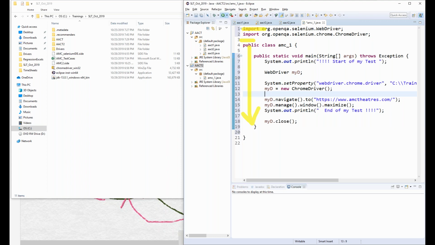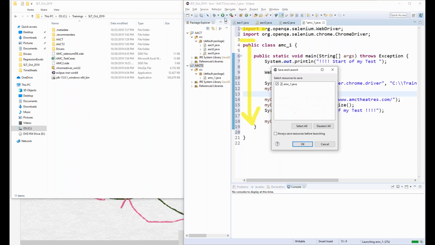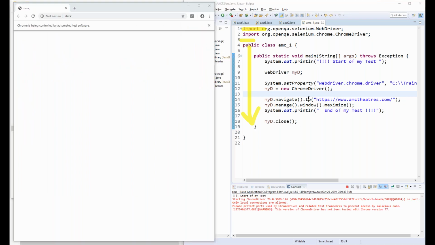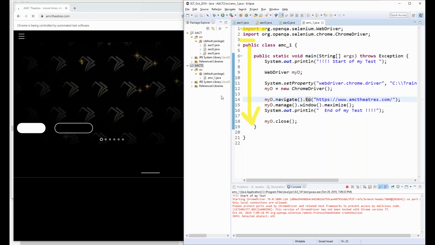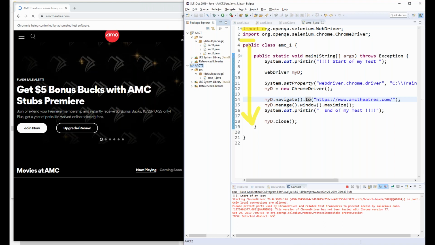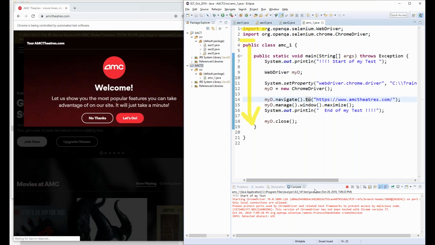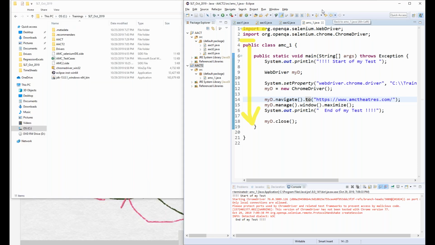That's interesting. Let me run this once. AMC_1. It is going. That's cool. It didn't even take that. But I think the main reason being what? That's okay, team. Let's not worry about that.